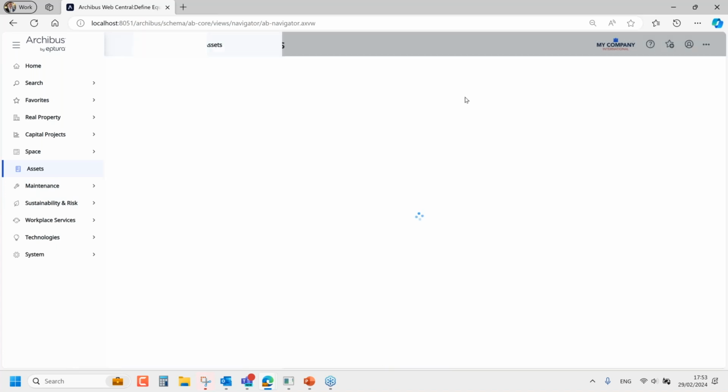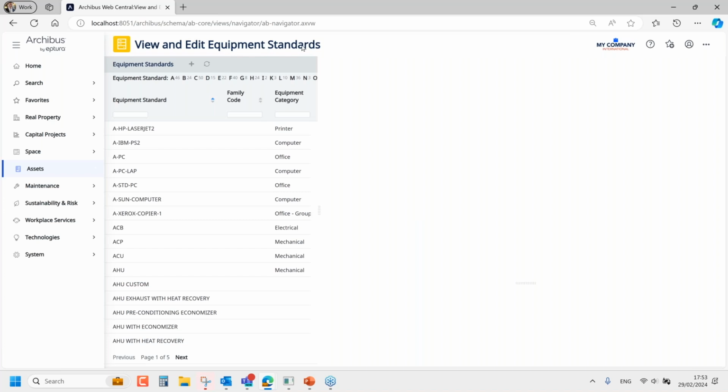And so I always say, look, try to start as simply as possible with these standards that we set up, because they do show up everywhere in Archibus, and the more detailed you get, the less useful your reports are going to be, because there's going to be so much information on each report. Standards are a way of classifying things in Archibus for simplified reporting of what is ultimately going to be hundreds of thousands of different assets. So the standards are your way of helping to simplify.